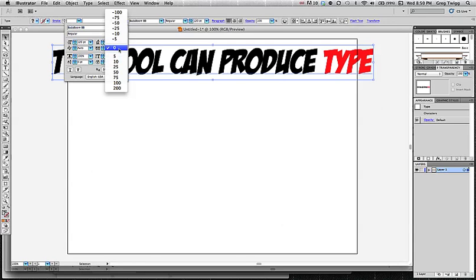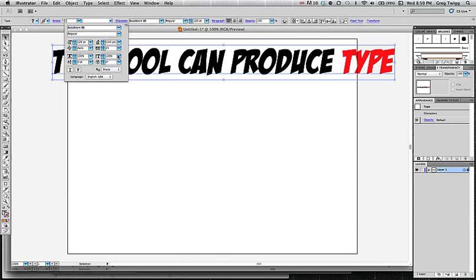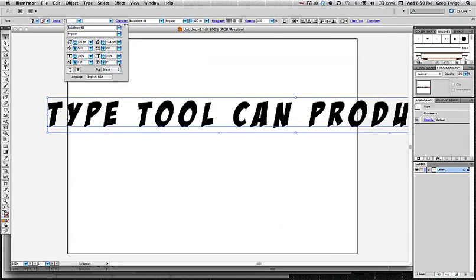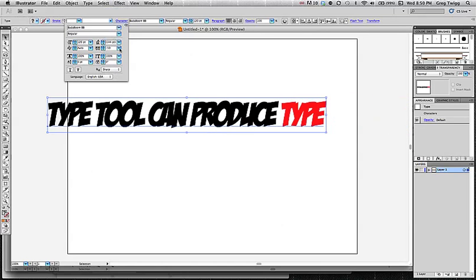So as soon as you get into your tracking and you start opening up, you're kind of breaking away from the originally intended design and feel of your text. I should move this down here so we can see it. But there's nothing wrong with that. Sometimes you really want to open up your characters. It provides air, lightness, sophistication, and in this case, not with this font that I have. It actually really kind of weakens it. This font looks best at 0. And then if you go in the negatives, you're actually pulling those letters together.